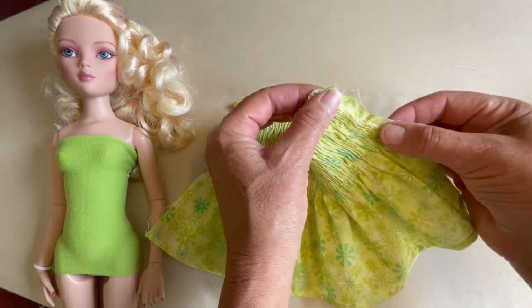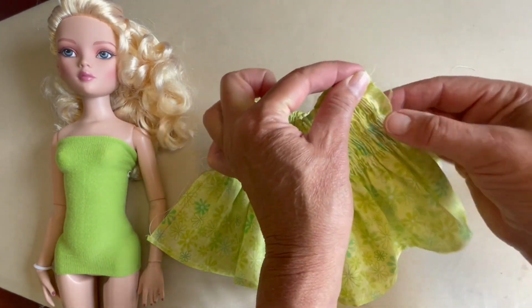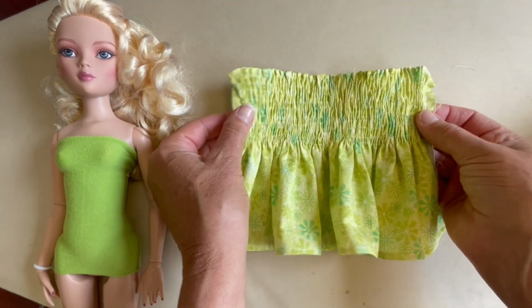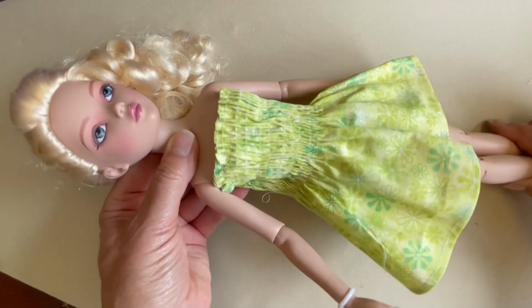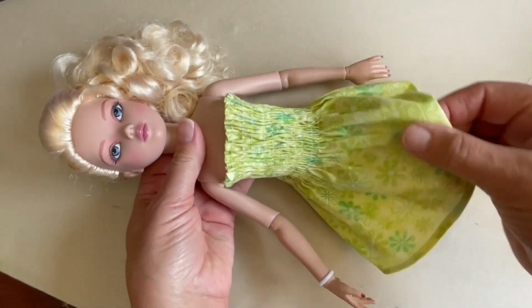Now I did stop within 1/4 inch of that back edge, and that's where we're going to put our center back seam. So I put a few pins in the back to see where that center back seam was so that we can get a quick fit to the doll. And I actually think it looks pretty good.